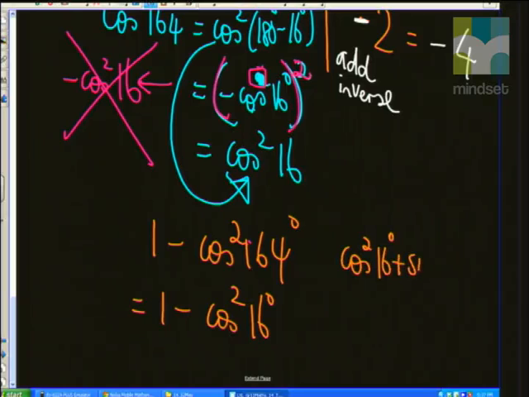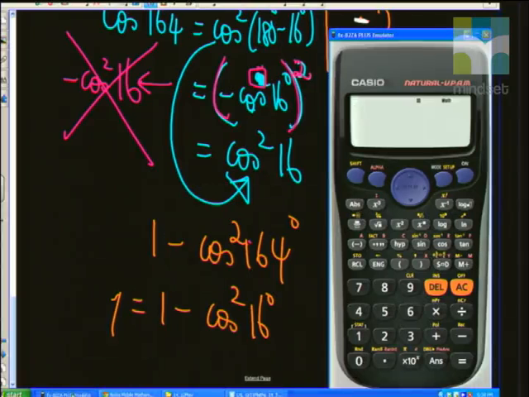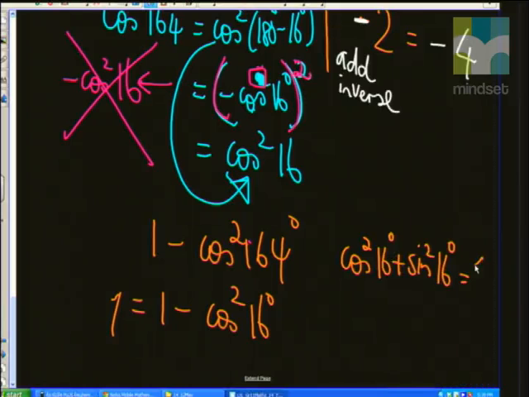So cos squared 16 plus sine squared 16. I'll give you a moment, punch that into your calculator. What do you get? Let's also do it together. So cos 16, and we're going to square it, plus sine 16, and we're going to square it. Oh, wow, isn't that magic? That's absolute magic. It's called a square identity.